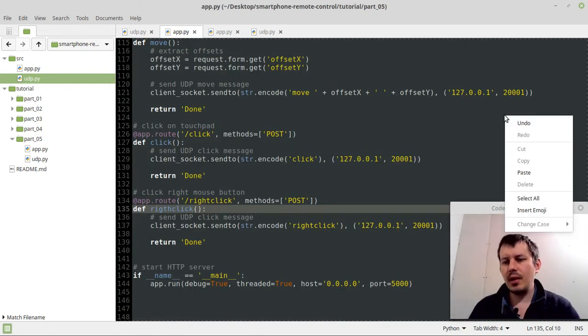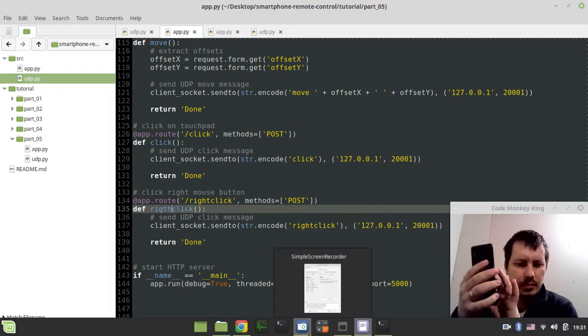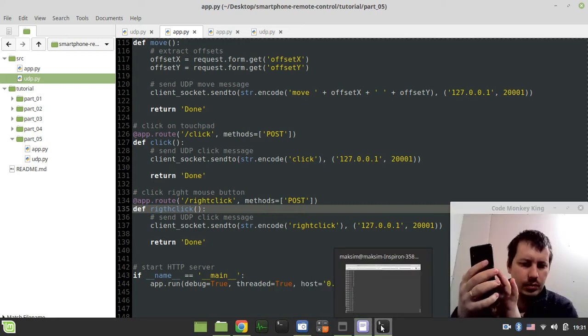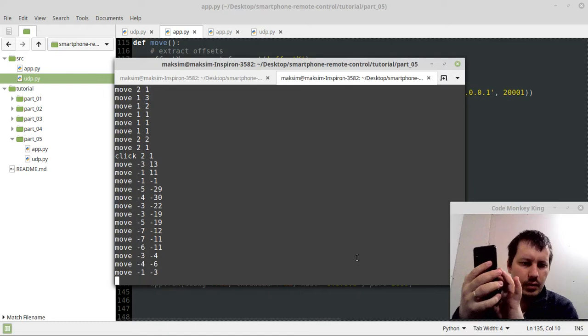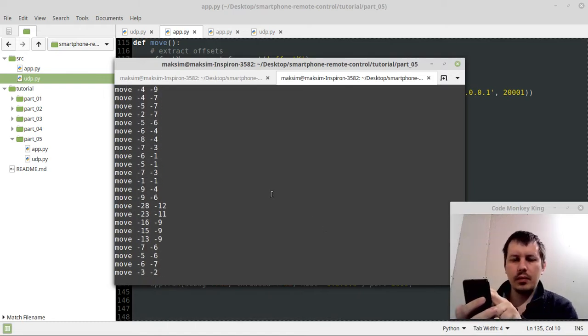So we got our menu appearing. Let me go back, I'm still using the touchpad, by the way. All right, click here. So I'll press the right button again.